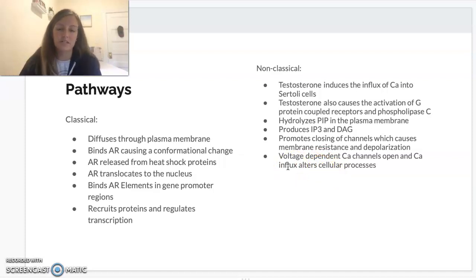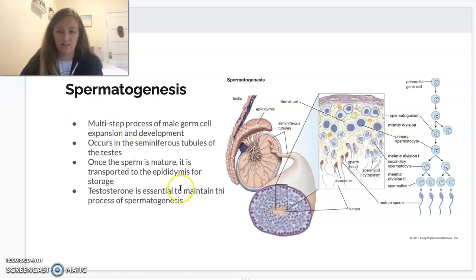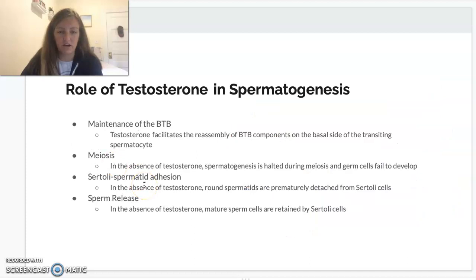So these are a little bit dense and a little bit complicated, and these are obviously very simplified versions of the pathways that testosterone can follow to make a tangible effect on the cell. But overall, testosterone has a lot of really important roles in the regulation of sperm maturation. It'll follow these pathways. We talked about some of the different areas that testosterone specifically will act on and what it can do, and the really important functions that testosterone plays in regulating the spermatogenesis process.